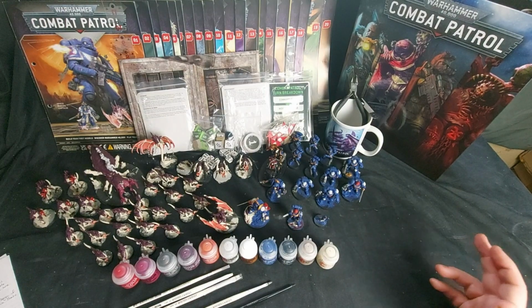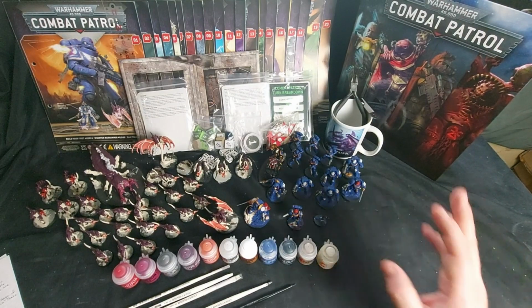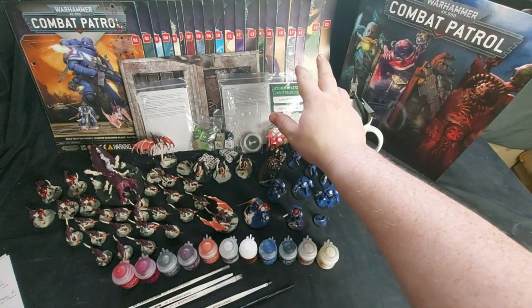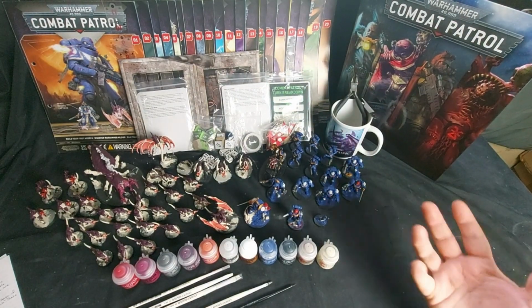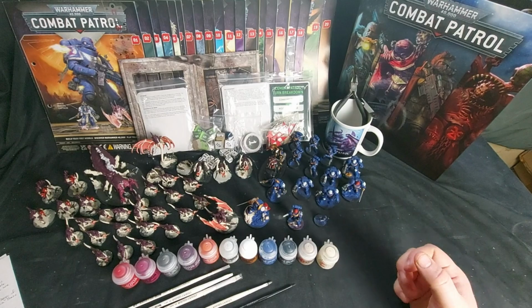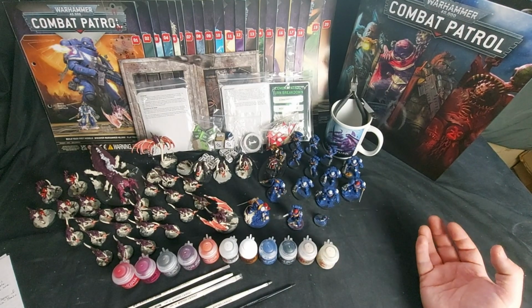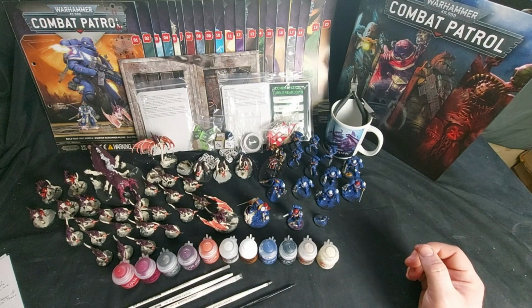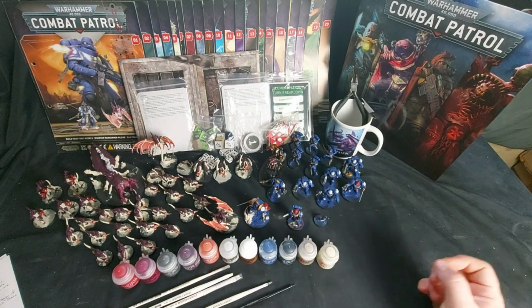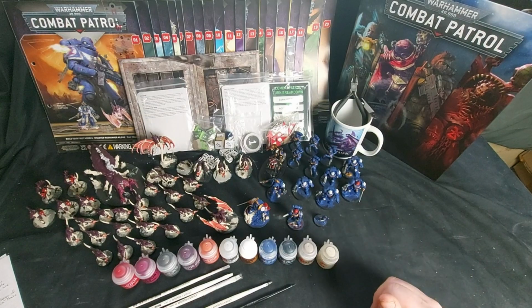As I previously mentioned, the paint guides have been okay. They've been basic. The more recent ones, issues 16 onwards, where we now have quite a lot of paints in our collection, have been a lot more detailed, and going forward into issues 21 and 22, they're going to be a lot more detailed again. The Farseer one is incredibly detailed. There's lots of colours to apply. 22 even gives us 2 new paints, Averland Sunset and Catachan Flesh, so we're picking out yellows and browns now.